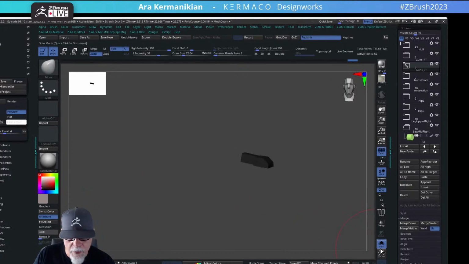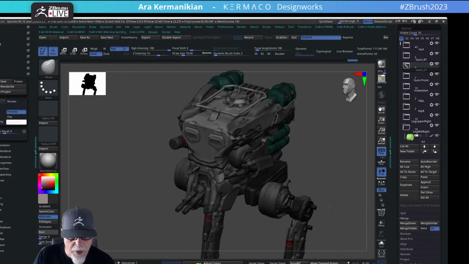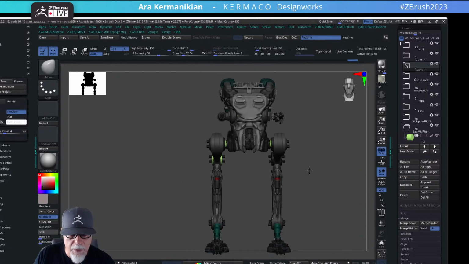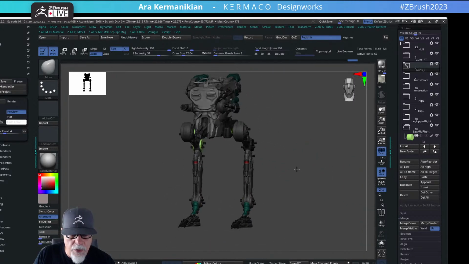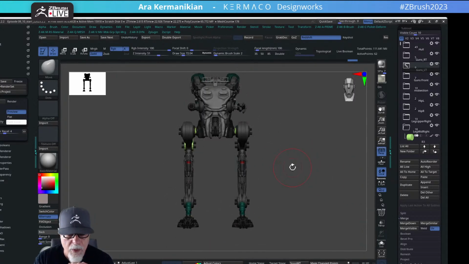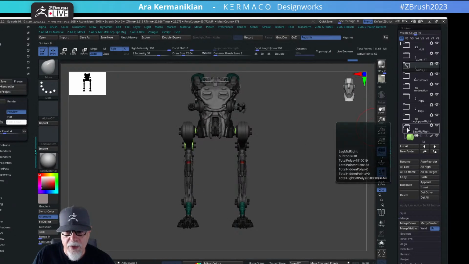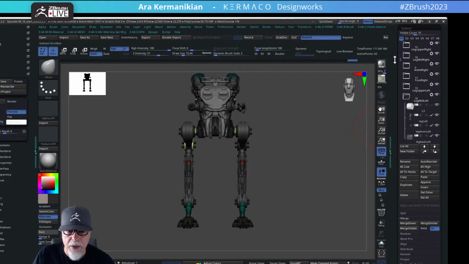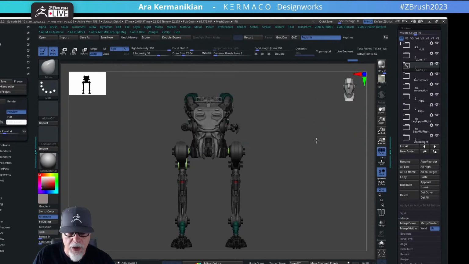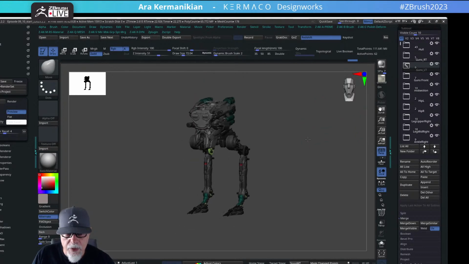It's masked. Okay, here we go. All right, that works. All right, so now let's start posing. And so to do that, the first thing I want to do is I kind of want to go from the hips, but I also want to make sure that I move the hull and the hips together. So this is going to be 100% really cool ZBrush stuff.